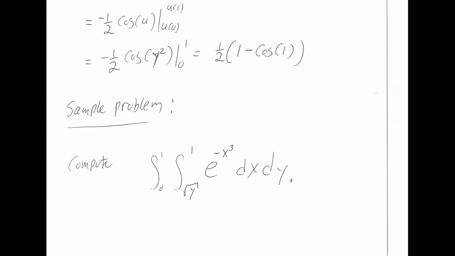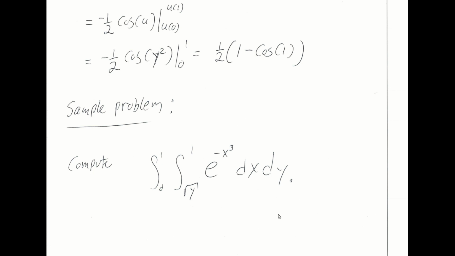Alright, so let's have a look at this. I am not able to make progress on this innermost integral. The integrand is crazy, e to the negative x cubed. It's an integral with respect to x. I can't write down an antiderivative. If you think you have written down an antiderivative, I invite you to differentiate it and make sure that you get back to your integrand. I would be surprised if you had such a one.